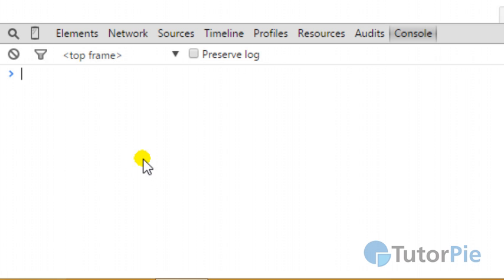Finally, I'll show you a small demonstration of how this console works and how we can use this console as a shell prompt. Now, still we haven't created any JavaScript code, so I cannot show you how this console logs information, but I can show you how this works as a shell prompt. So what I do, I enter some very simple commands. I can enter basic JavaScript commands such as these, creating a variable called x and a variable called y.